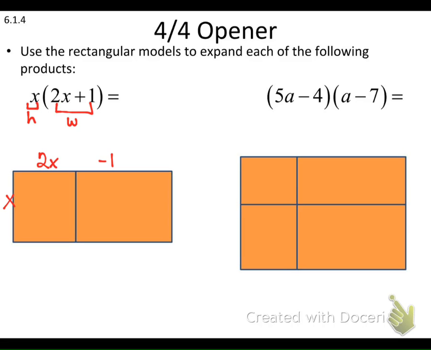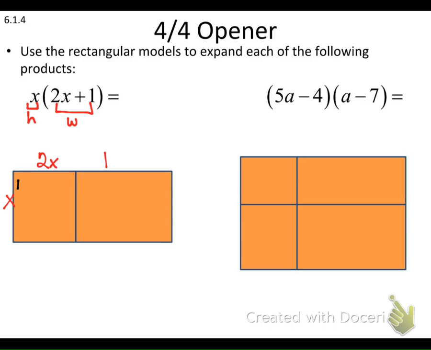Now that I know the height and the width, what can I find out about each section of the area model or the rectangle? Why you got negative one? That's a positive. Ooh, that's a really great question. So now that I have my area model labeled, what can I find about each section? What's that called though? Area. Yeah. So now I can find the area of each section.